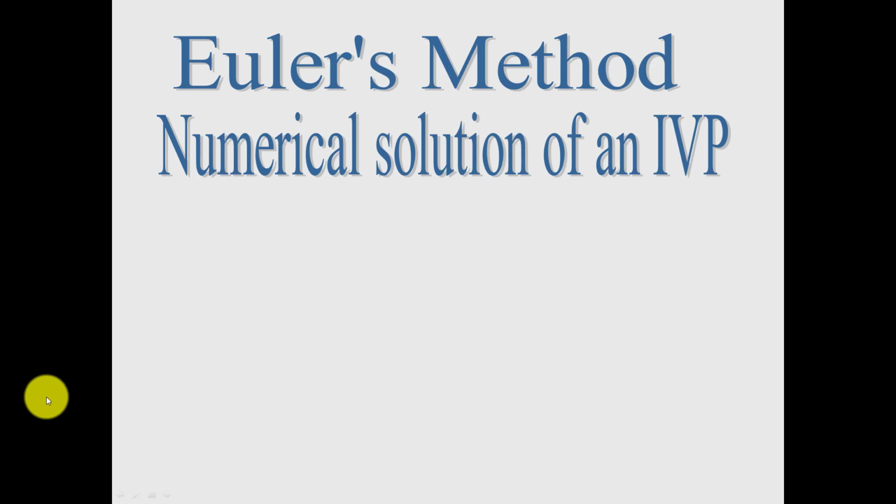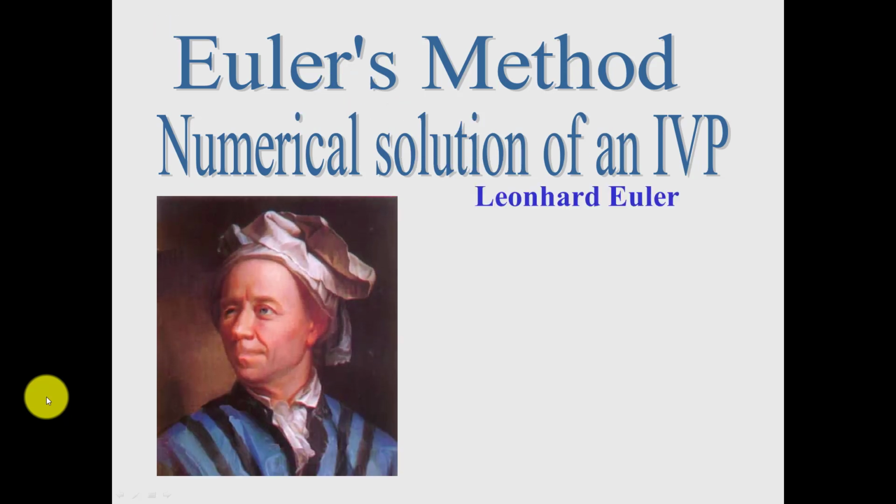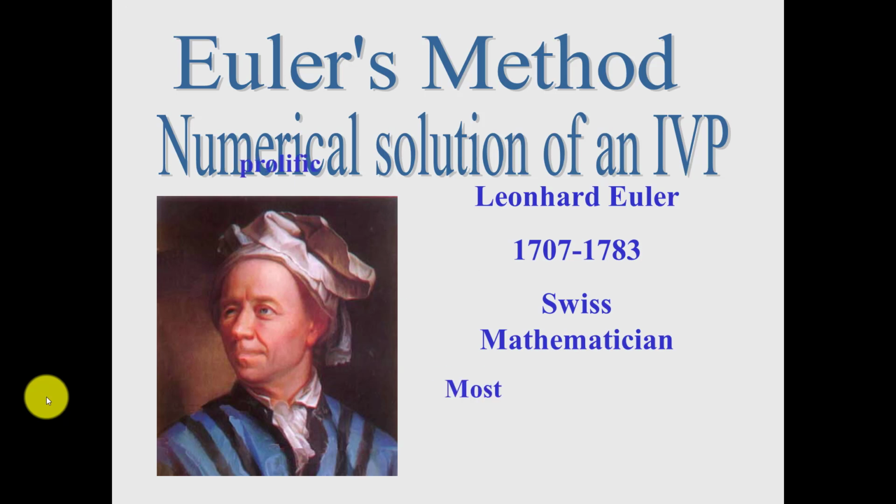So this is section 1.4 and it's about Euler's method and numerical solutions to an initial value problem. It was named after Leonhard Euler, a very prolific mathematician who lived in the 1700s from Switzerland, and he's one of those responsible for a lot of the notation we use. The f of whatever, like f of x, came from him. The i for the imaginary unit came from him, and our base e came from him for our exponential function.